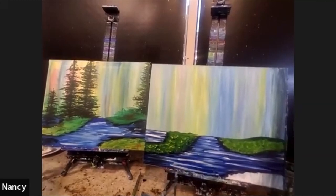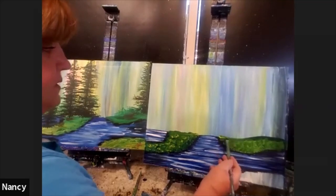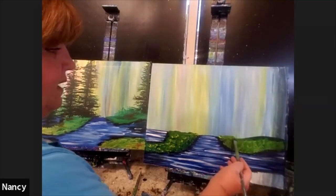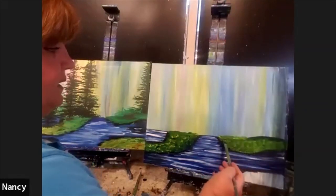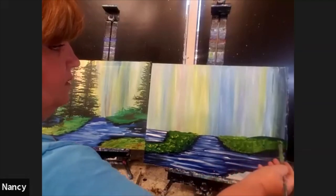Okay, so here's another little trick for you. Anytime something's closer, not only is it darker, but it's also warmer. And what I mean by warmer is warm colors are yellow, red, orange, brown. Those are warm colors. They make you feel warm. Fall colors are definitely warm colors. So when something's farther away, it's bluer, and when something is closer, it's warmer.